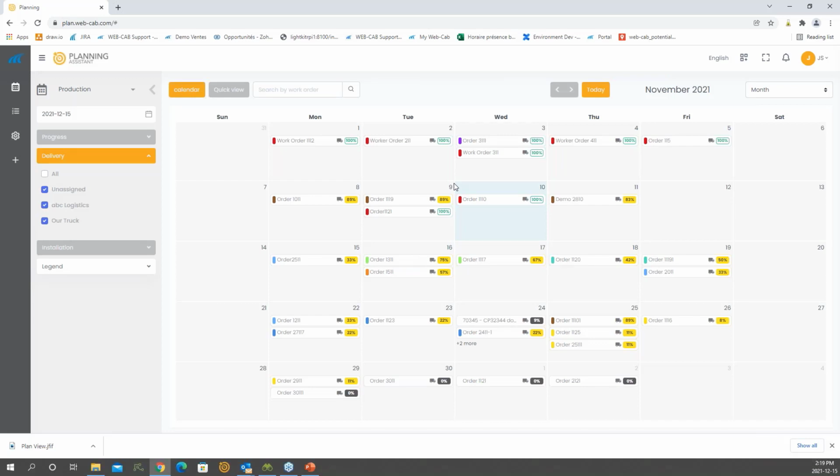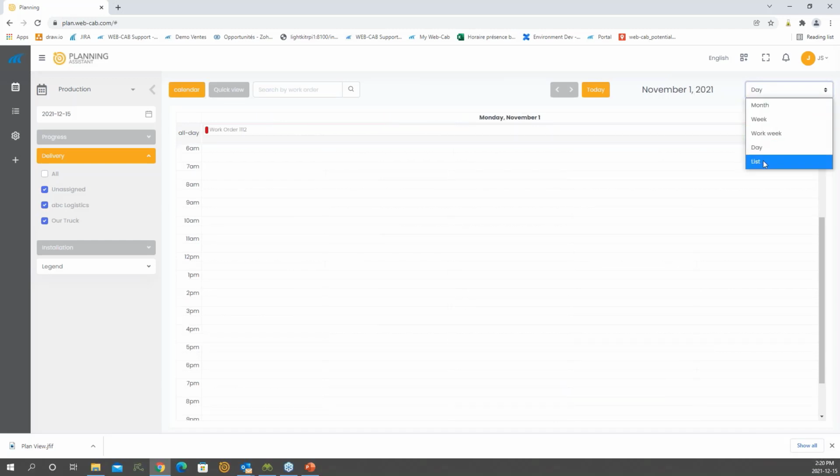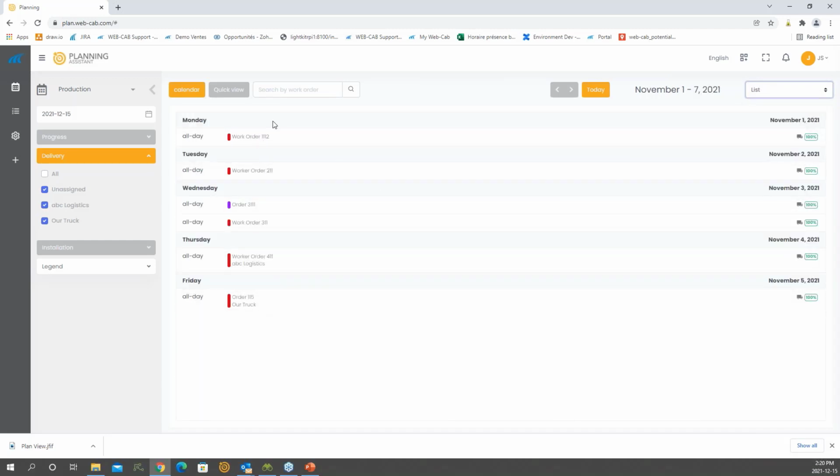Now, as you can see, we also use tools that a lot of the industry is used to, an aspect that looks like Google Calendar or Outlook. So we're using an interface that is simple and that people are used to handling. And it's drag and drop. So anytime you want to change the delivery date, you just go in, drag it to the date that you want, and it will automatically update with the change of date directly there. You can see it by months, by weeks, by work week, day, and even into a list view that works great on a cell phone to see what exactly needs to be done.